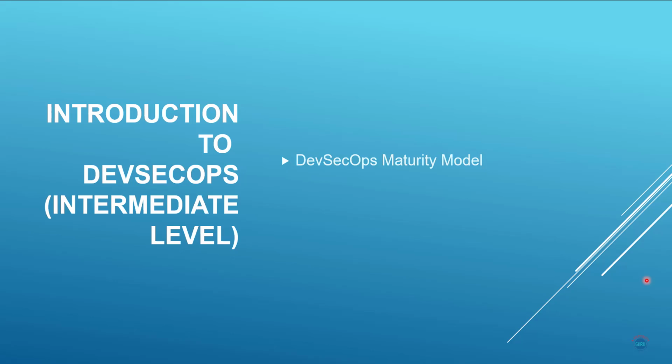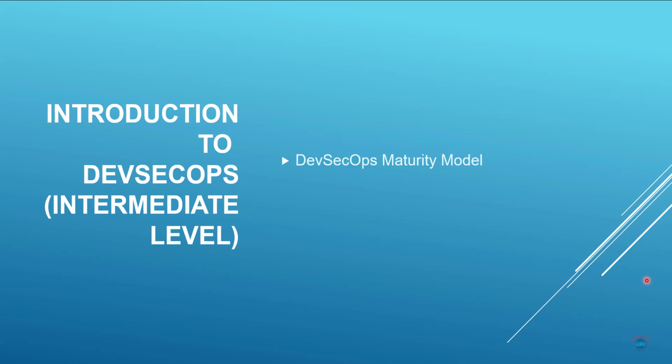In this lecture, we are going to talk about DevSecOps Maturity Model. DevSecOps Maturity Model is used to define and measure the maturity of a secure SDLC development process, where as per the current state of the secure SDLC process, a level is assigned to your DevSecOps process. Now we need to understand what are the stages in a DevSecOps maturity model, how we can move from one stage to the next stage, as this is the work of a DevSecOps engineer to improve from one stage and move to the next stage of DevSecOps maturity model.